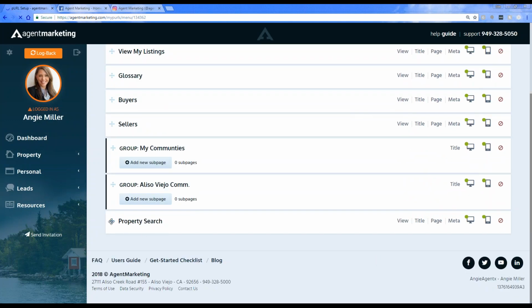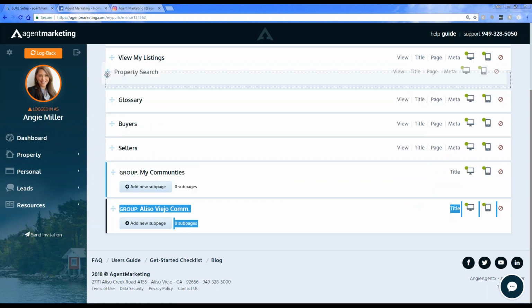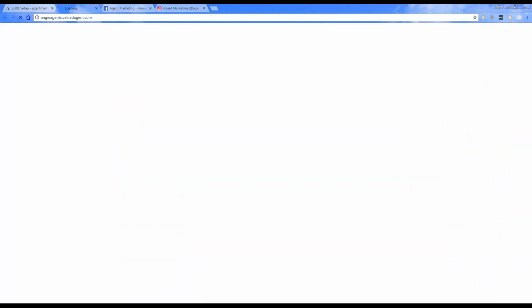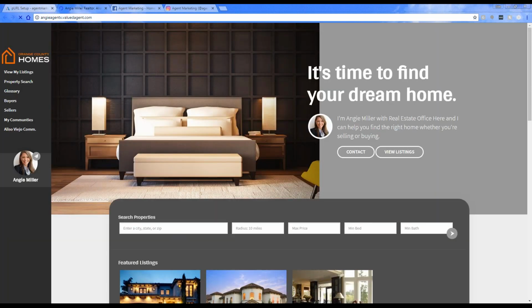And now this page has been added. I'm going to drag it up here towards the top because I want it to be more dominant on my page instead of towards the bottom. So I have that now on my website. Now we're going to view the website here. So I'm going to go view my property website or my personal website. You'll see here with this personal website template, it automatically has the property search. So there's two different ways that the consumers can go view for more homes. They can click through these options here and add in the information if they were to do that.